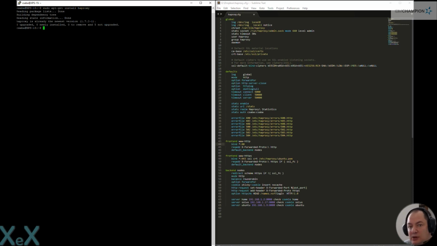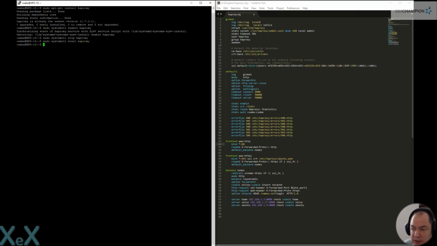Now, you have the haproxy installed on your Linux system, but it's not active yet. And the way you enable it, for example, to start at boot time, you use the system control program, and you say enable haproxy. Now basically you added a little script to the load up scripts when Ubuntu starts up, so haproxy will start when you start your computer. You can also stop haproxy and start using system control with stop haproxy. Now it's stopped, and you can also start it. You can also check whether the configuration that you are using is working or not.